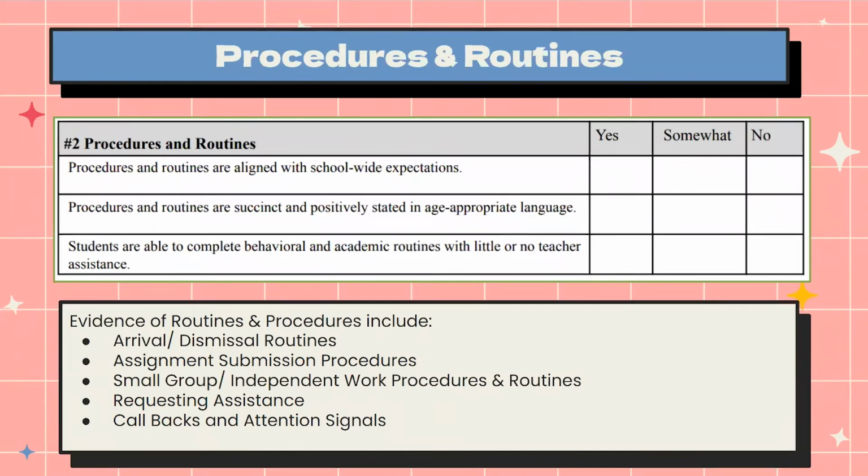The second practice that we will be observing is classroom routines and procedures. We may not see all routines and procedures posted, but we can find evidence of them. For example, a morning message could be posted that provides arrival procedures. The teacher could also have a dedicated finished work bin to place completed assignments. We can also see evidence of routines and procedures with the use of callbacks and attention signals. During independent and small group time, routines and procedures may be posted and taught that let the student know what group they're in or how to complete a station assignment, or maybe how to get help when the teacher is working with a group of students or an individual student.